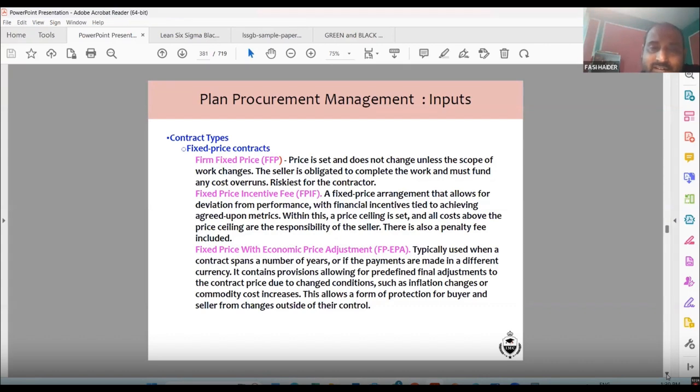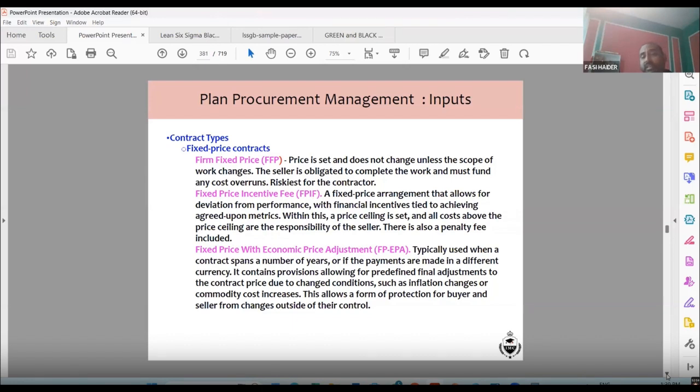Suppose you have agreed that the price is, let us say, for example, $1 billion. But $1 billion after 20 years will be some other number. Right? 1 billion will be of no use for the seller. So there is a discussion that year on year, we will add this inflation charge. That is agreed in the beginning.